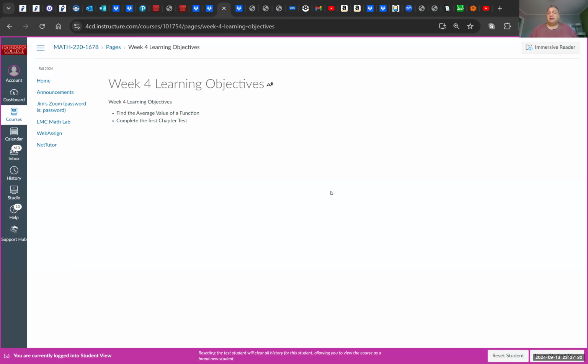The second big task is the chapter test. Unlike the homework, you only get one shot at each question in the chapter test, and you can use your notes. So I'd really like you to think about preparing to take a test, going back and reviewing all the different sections in chapter six, taking good notes, getting ready, sitting down where you have a nice quiet space for a while.